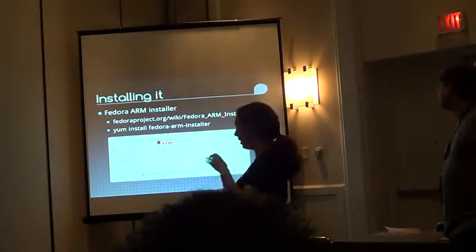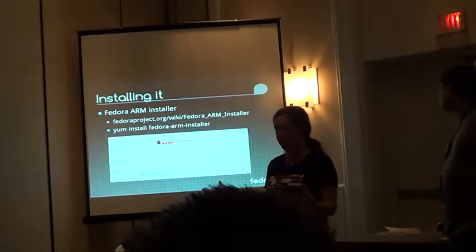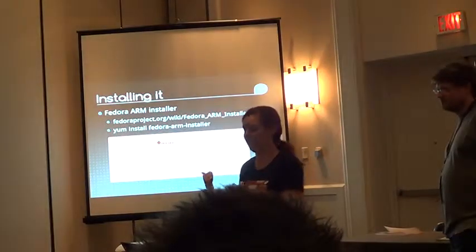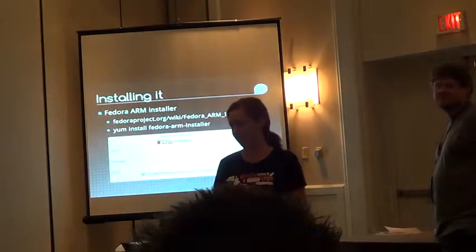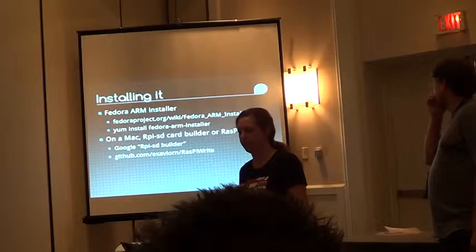So, now you need to install it. You could go to the command line, which is totally fine, and I imagine a lot of you here know how to do that. This, even if you don't use Fedora, is a handy-dandy tool. You pick your image, and you pick your SD card, and you click install, and magic happens. There is RPI SD card builder for the Mac.